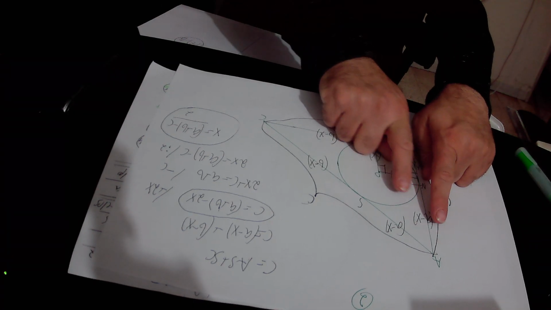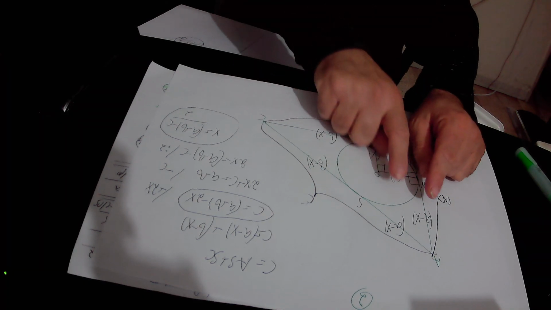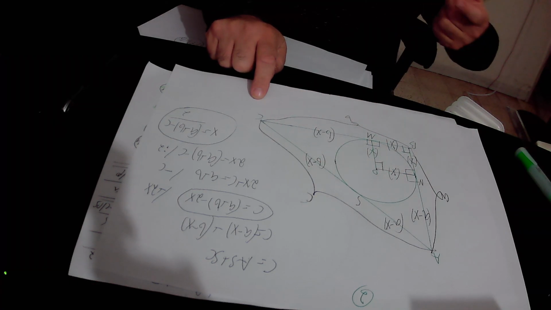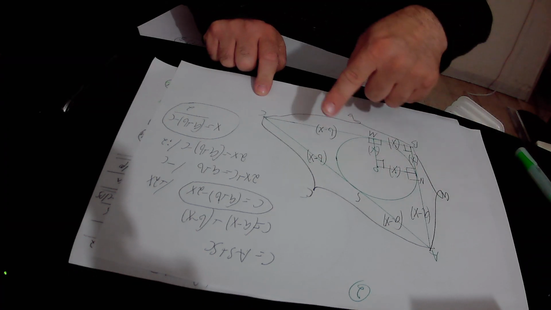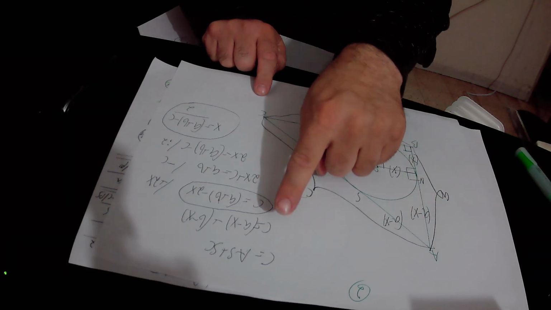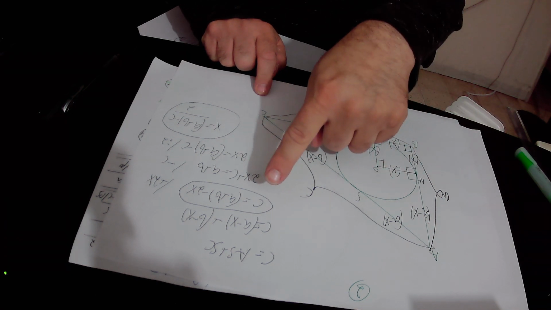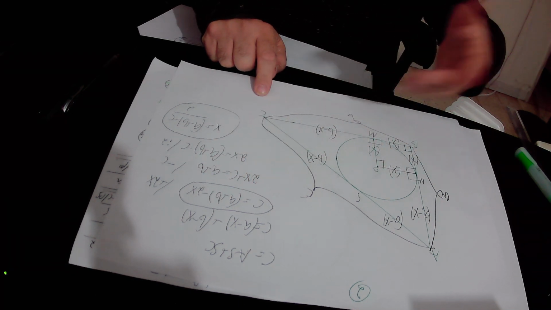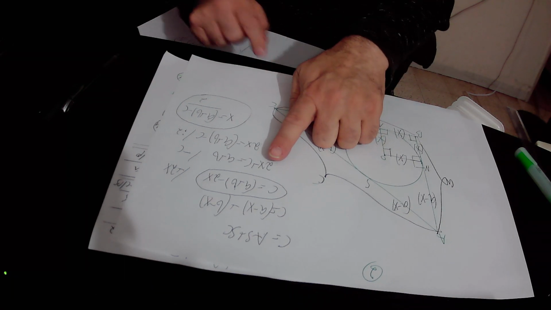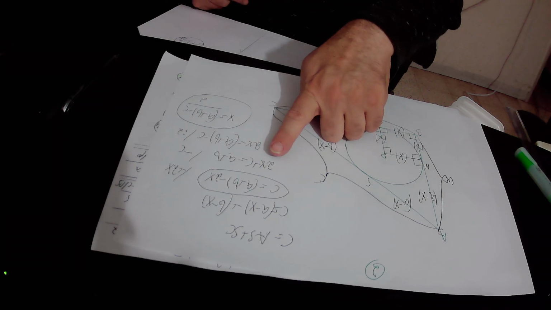From one side we know that AC equals c units, but from the other side, the hypotenuse AC also equals AS plus SC. So we can write that the hypotenuse AC is equal to c, and it is also equal to AS plus SC. So c equals AS, that is a minus x, plus SC, that is b minus x. So in total, c equals a minus x plus b minus x. That is to say, c equals a plus b minus x minus x, which is minus 2x. So in total, c equals a plus b minus 2x.